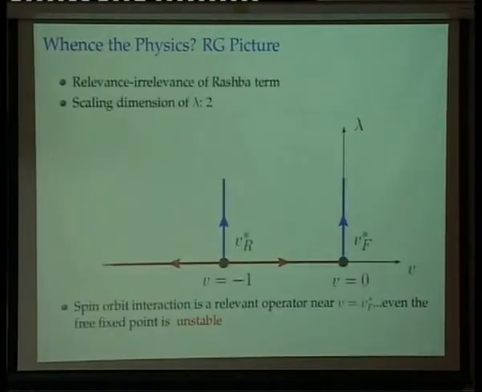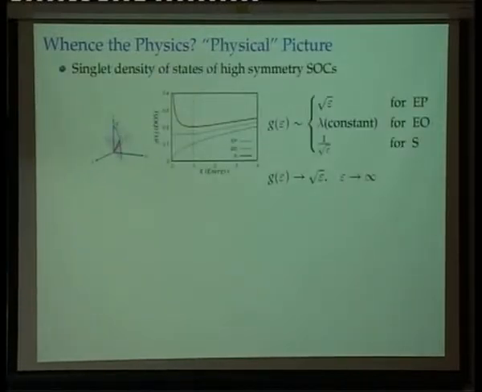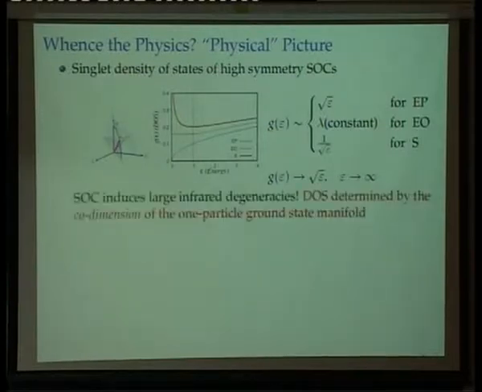Well, we can start with a slightly simple way of looking at it. Just look at the RG relevance of the Rashba term at these fixed points, and you will see that the Rashba term is RG relevant at both places, so you know that these fixed points are unstable. So already you know something is going on. But you can actually get a much better picture of this by looking at the density of states of the system. Now, if you recall, the plus helicity sheet had a whole bunch of states at low energy.